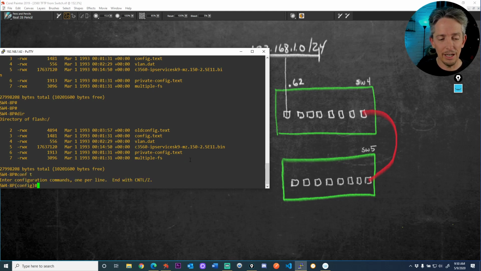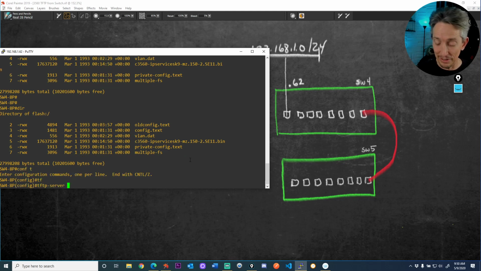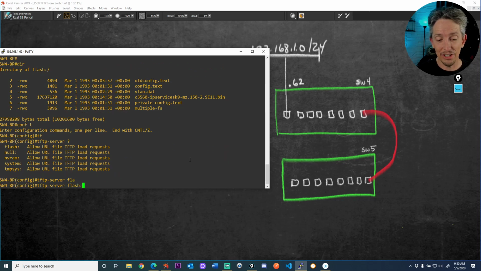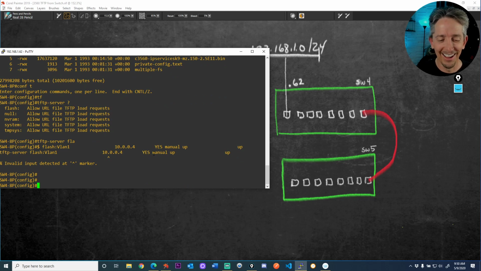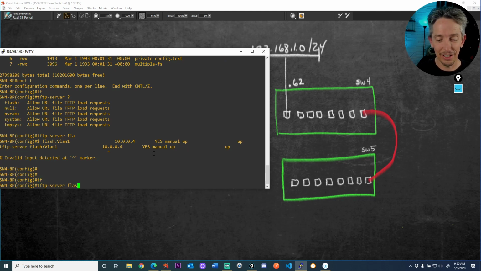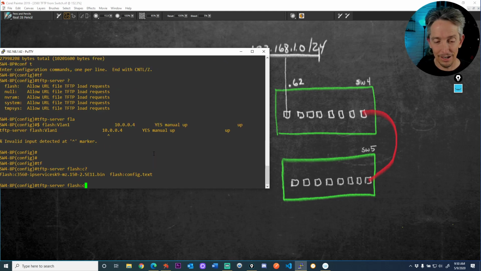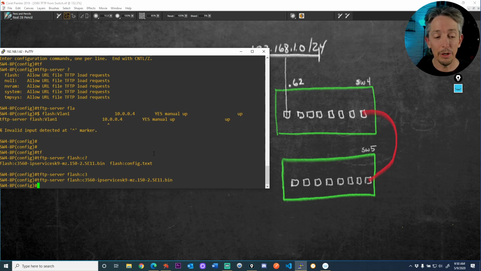So we'll do a config T and tftp-server flash, and in my buffer I had copied the other stuff, so my apologies. So tftp-server flash, C, okay, C3, there we go. It's just going to autocomplete. Boom. Now it's a TFTP server serving up that file for any TFTP clients. But it's going to be pretty slow. Even though TFTP is UDP based, it still is pretty slow getting the job done.